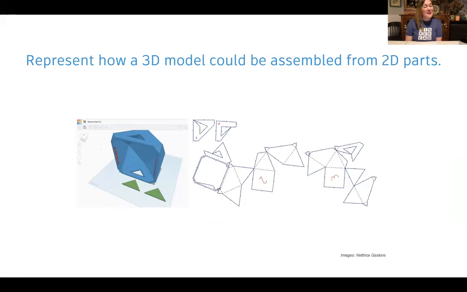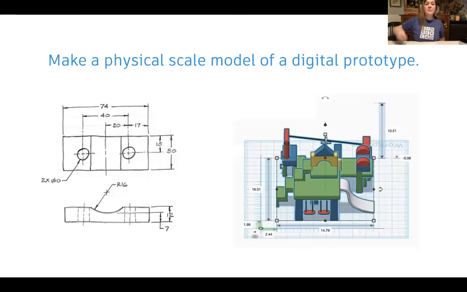Mental origami is something that you might also employ through this lesson. So this is an example from Dr. Nettrice Gaskins, who is a master of mental origami. So what I mean by that is taking maybe one interesting shape from their 3D design and kind of reverse engineering it, like thinking about, if I were to fabricate this, not with a 3D printer, but maybe I was only constrained to a 2-dimensional plane. For example, if I wanted to make this shape using plywood, how would I take this 3D shape and turn it into a 2D shape? Could even be fun to make this shape with a die cutter machine and paper, or with a Cricut, for example.